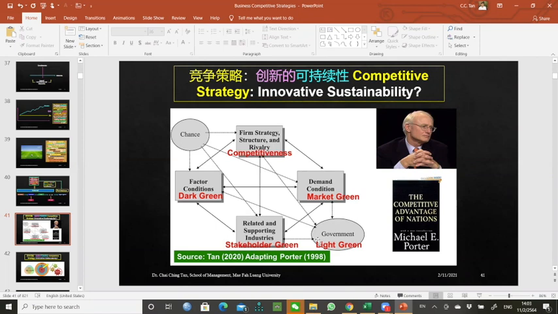It's a slow process. We do not need to build the model immediately. We can take it step by step, in a gradual process, starting from complying with the government's rules and regulations, which is called light green, and then slowly we can move into market green. Maybe there are certain people looking into organic agriculture, or safe agriculture and safe seafood and things like that.